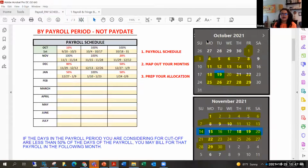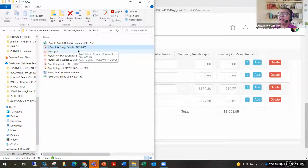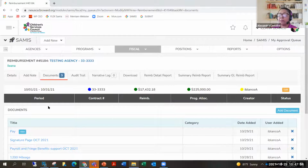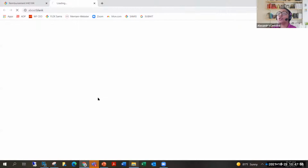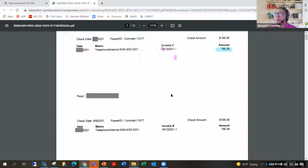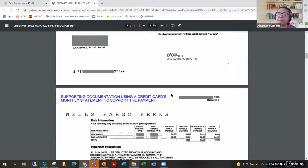We'll provide the presentation to you. Visaya said she just wanted to know if, under the section where you can fill out the payroll, there's a drop-down menu. No, you just enter it in SAMIS. You enter per position, but you do need to have your summary that has everything in there. And that answers Pat's questions. Yes, the presentation will be emailed to everybody.